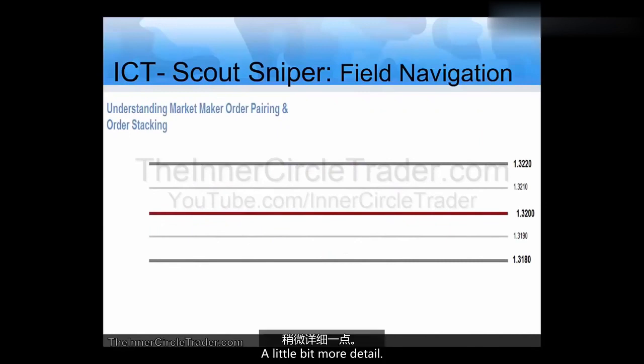So let's talk in a little more detail about how market makers pair orders and how orders stack. Let's assume for a moment that there is a highly sensitive price level of support or resistance around that 132 big figure. Now, when we look at a big figure, and before I go any further, this could be a mid figure, and then obviously the levels above it being respective in terms of what we have here as an example. But keeping true to form of the institutional levels we like to follow, which are the big figures, the 20s, the 80s, the small round numbers, and the mid 50 levels.